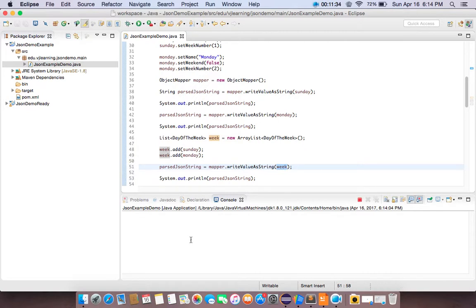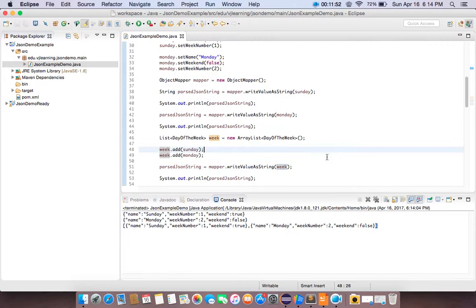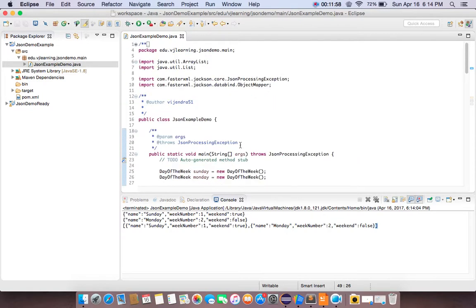So if I run it, as you can see, I'm going to get three values. One is the Sunday object. Second one is the Monday object. As you can see, the third object printed here has two objects in it, enclosed in a square bracket. That means it is an array. So that's the basic way you can convert an object into a JSON string.